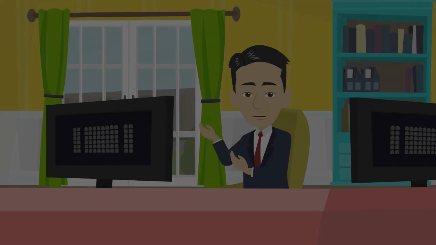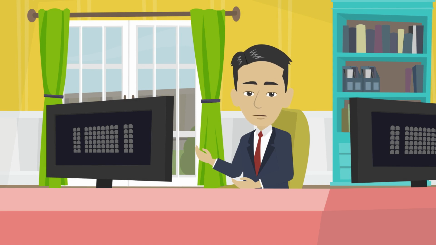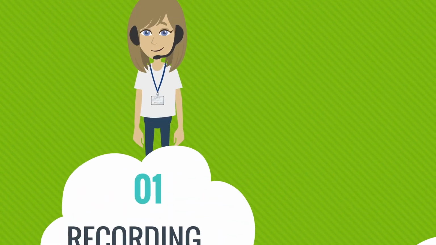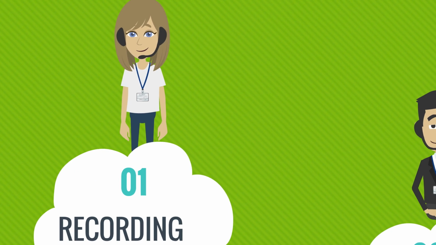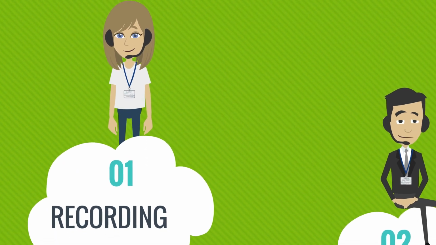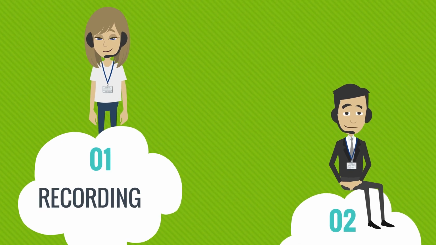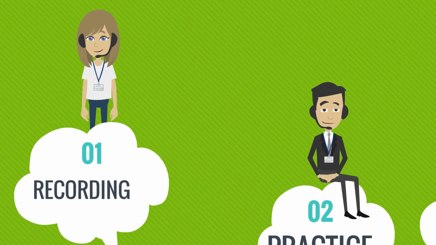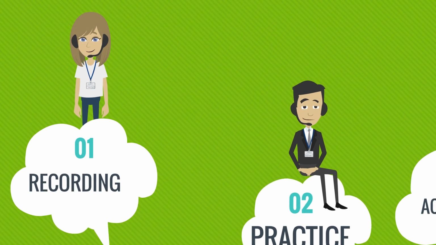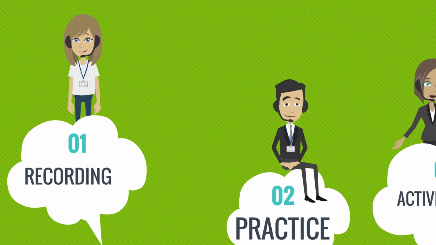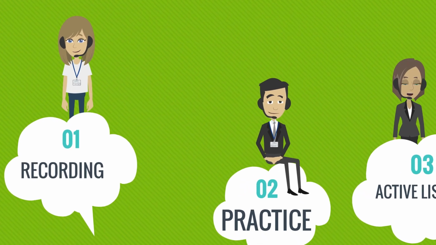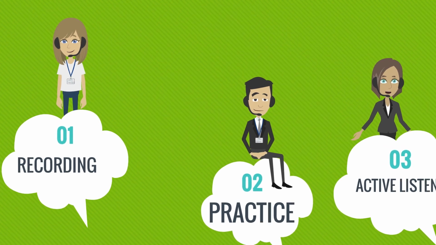To prepare for the listening test, there are several things you can do. Firstly, you can practice listening to English audio recordings, such as news broadcasts, podcasts, and TED Talks. Secondly, you can take practice listening tests to familiarize yourself with the format of the test and the types of questions that may be asked. Finally, you can work on your active listening skills by focusing on the speaker, taking notes, and summarizing the key points.